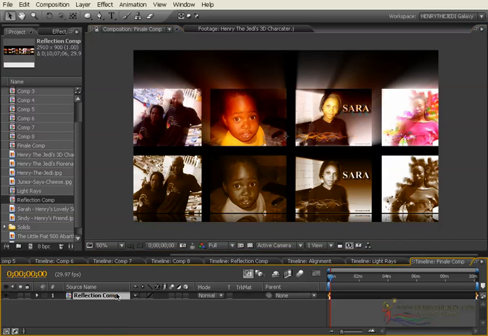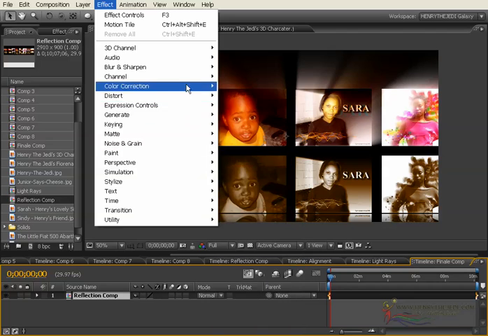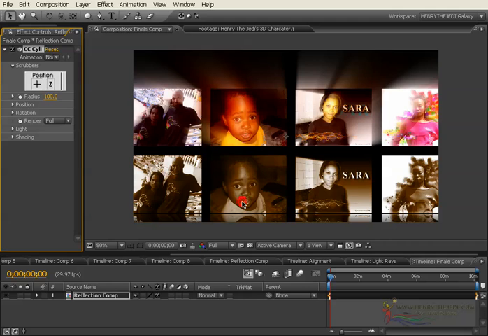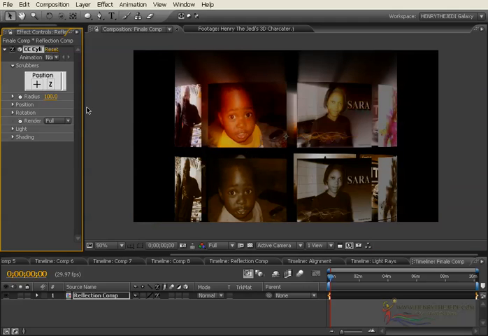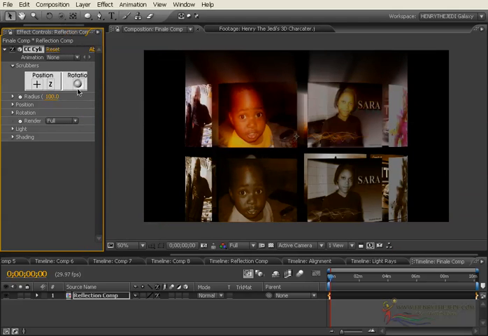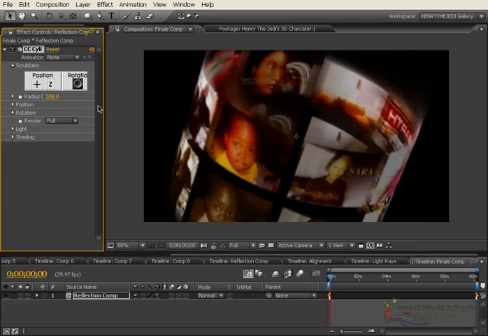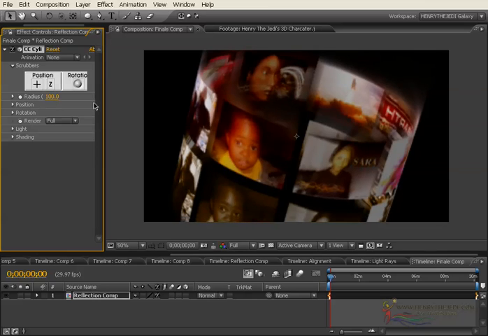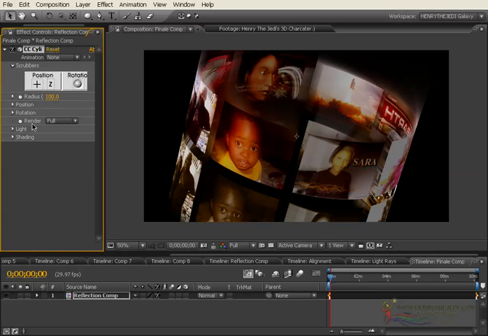So to achieve that, we're going to select our composition, and then we go to Effect, Perspective, CC Cylinder. Alright, already you can see what it has given us. We're going to try and rotate it. Can you see what it's doing to our animation already? Aha, I thought as much. I mean, what more can one say? Isn't After Effects so full of tricks and magical elements that one simply can't get enough of it?